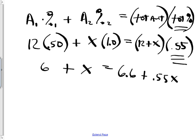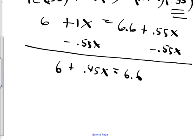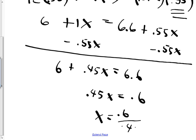Now I've got my x's on both sides, so I have to get rid of my smaller one. I take away 0.55x from both sides. And then 1x minus 0.55x is 0.45x. The 6 is still here, equals 6.6. And now I'm going to subtract the 6 from both sides. 0.45x equals 0.6. And I'm almost done. x equals 0.6 over 0.45.